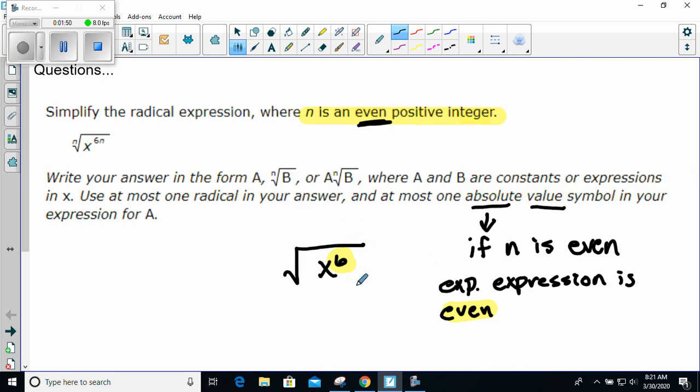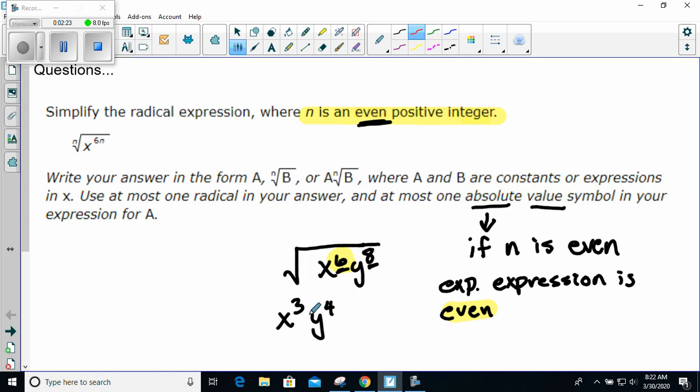So let me show you how sometimes it's even, and sometimes it's odd. I'll throw in here y to the 8th power. So both of these are divisible by our index 2. So when they come outside the radical, I would have x to the 3rd, and of course, you do the plus or minus, and then y to the 4th. Now, what I want you to pay attention to is this. Both of these exponents are even when they're inside the radical. When they come outside the radical, the 3 is odd. It's an odd number. 4 is an even number.